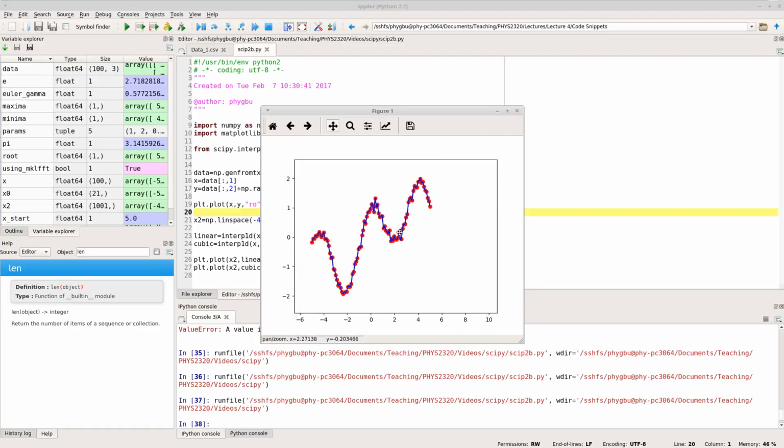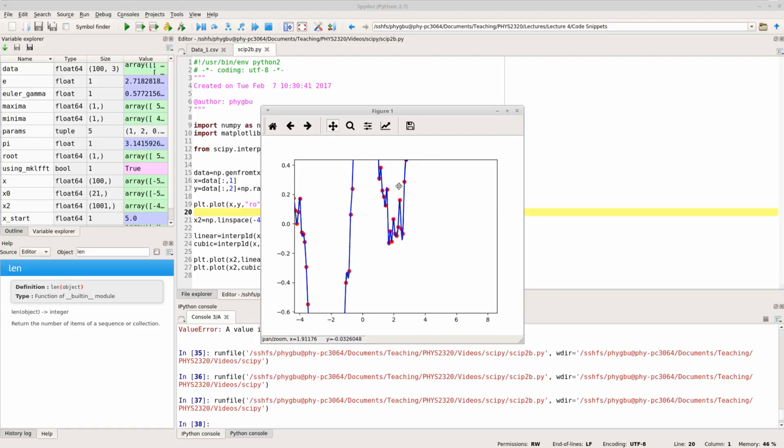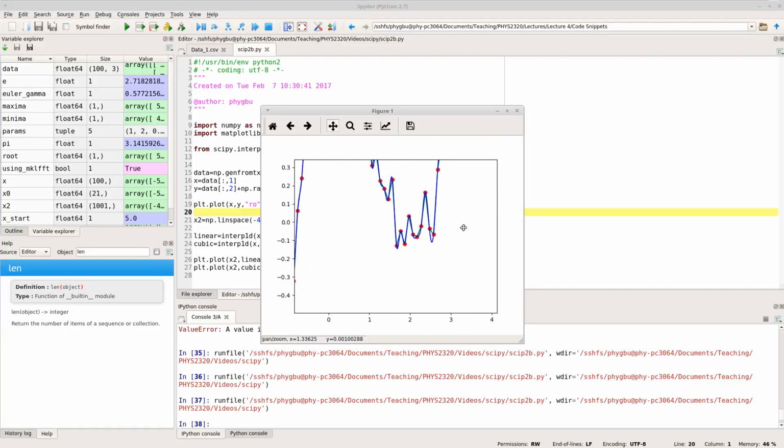And likewise, if you're looking for roots, then in this region here you can see, look, root there, root there, root there, root there, root there, root there, rather than just maybe the two roots that you might expect given the amount of noise in the data. So the problem here is that interpolation is literally joining the dots.